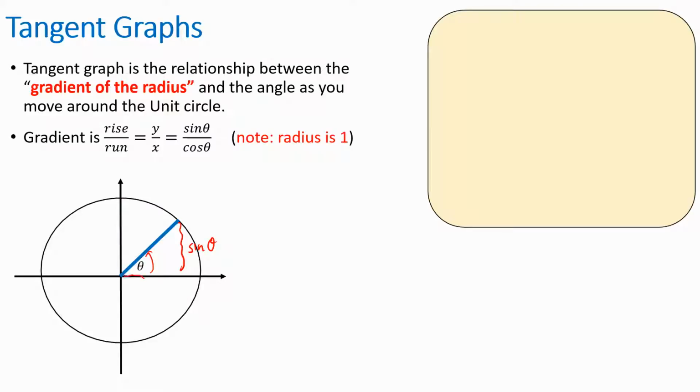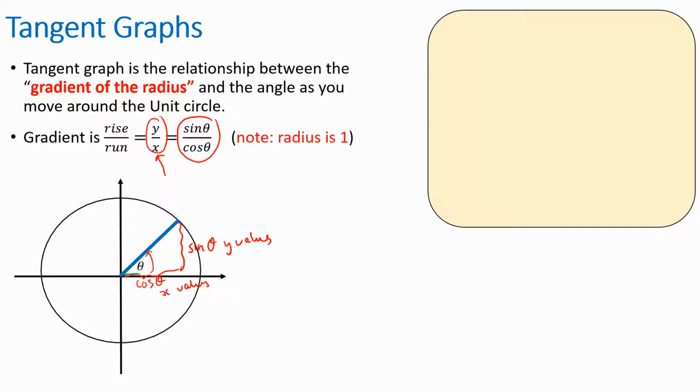The other one is cos, which we then say cos theta is all your x values in relation to the theta. So these are all your y values. These are all your x values. So what is tan? Tan is the gradient, because we said tan is rise over run, which is sine theta over cos theta, which is y on x. Because it's y on x and it's sine theta over cos theta, we know that tan theta must be the gradient. So if you look at the gradient, and we're going to use a different color so you can see, this is how you're getting a tangent graph.